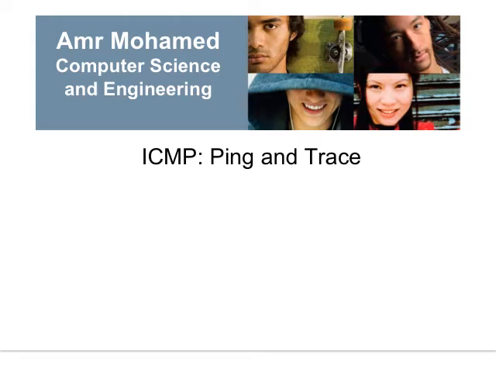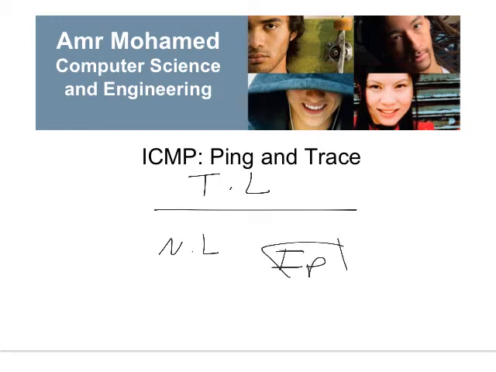The ICMP protocol is a layer 3 protocol, although it works on top of IP. So if we were to understand logically where ICMP fits, we have the transport layer here, and we have the network layer here. So in the network layer we have IP. Okay, so our IP protocol works as a service in the network layer, and here we have the data link layer, right? So ICMP fits here.